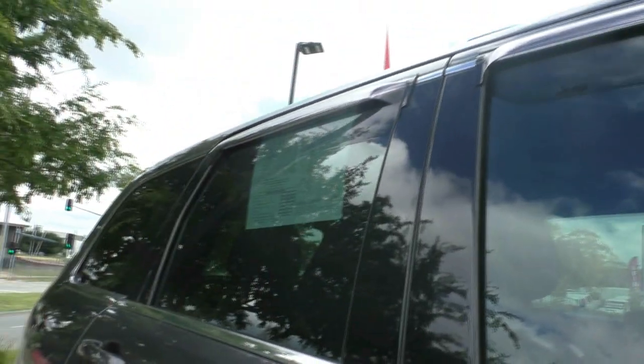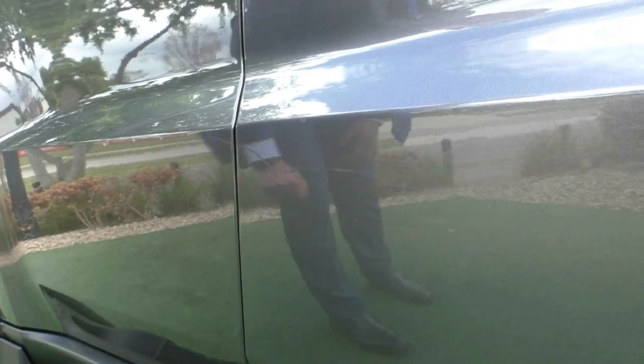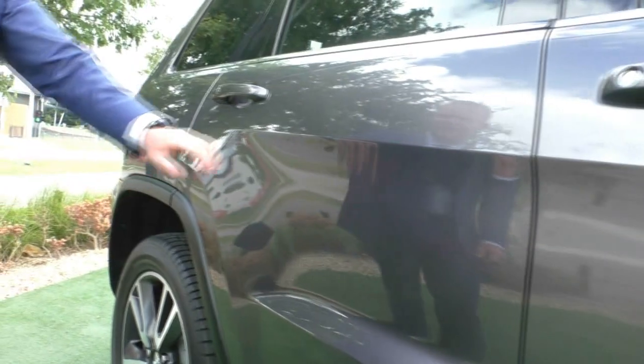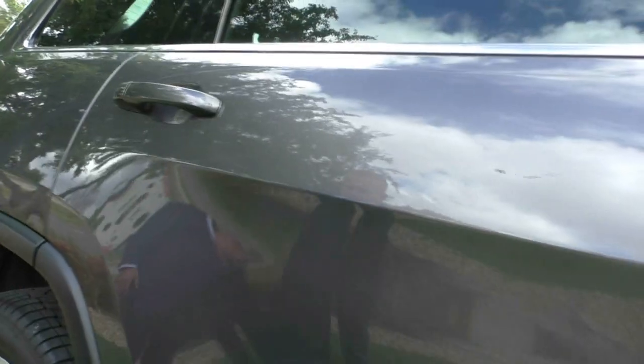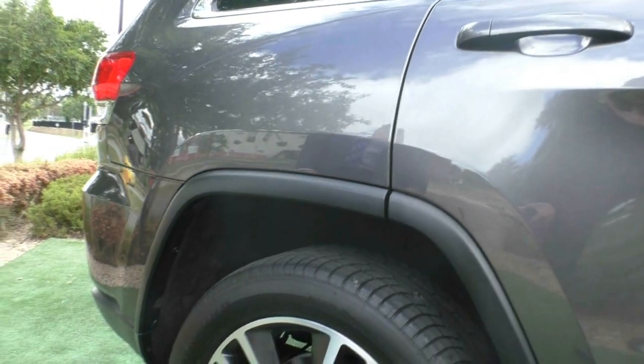Again, just separates it from the rest of the cars on the market, making it stand out a lot better. Has got factory weather shields on there, which is perfect for having the window down a little bit when it's drizzling or raining, keeps the fresh air coming in. There is a very small scratch on the side of the door just here, but it has been touched up properly, so that won't get any worse over time. And being very picky, there's one tiny little mark just on the top part of the door there too. All in all though, for the age and kilometres of the car, it presents very, very well.